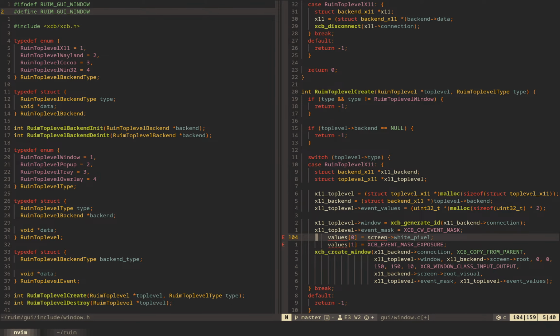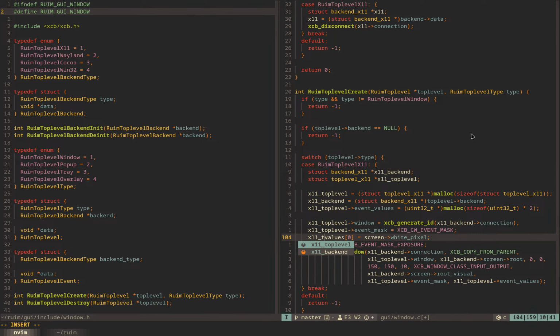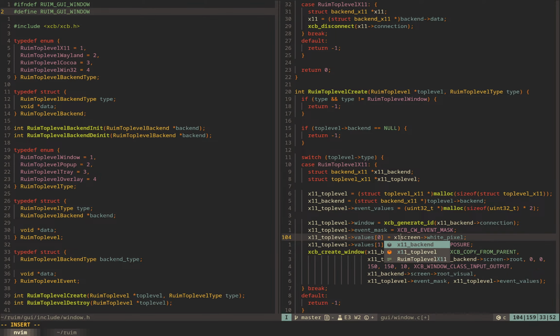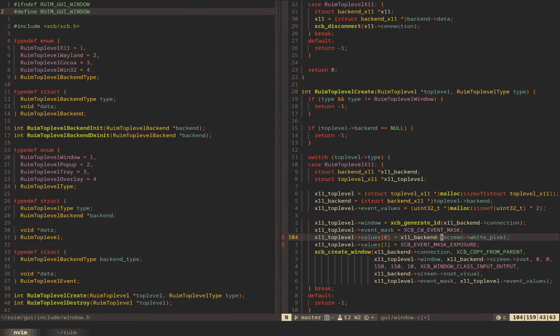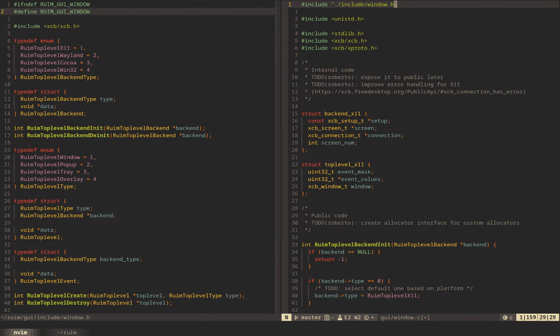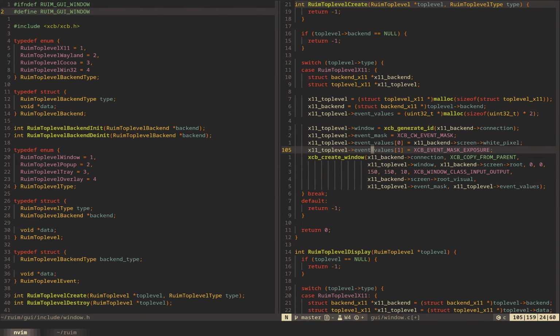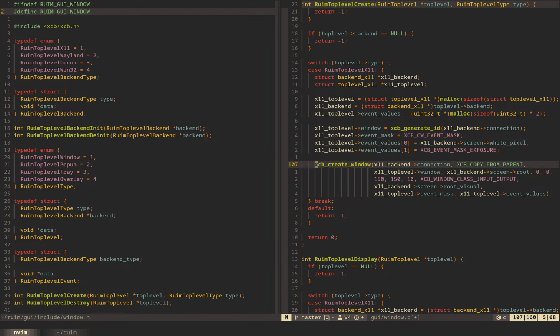And then X11 top level. X11. Okay, what is the event values? Okay. Yeah, looks good.